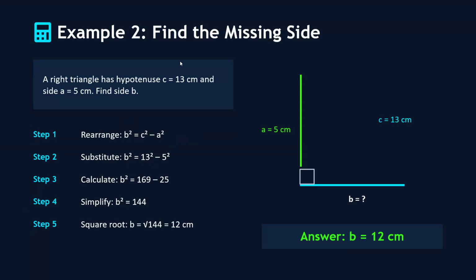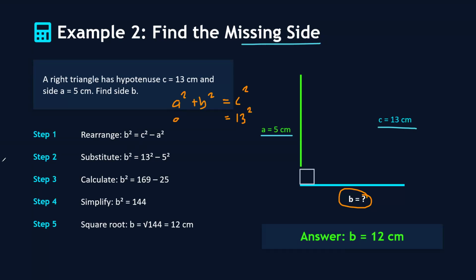Now let's see how you'd go about calculating for the missing side. In this case, you can see A is provided, C is also provided. That means they have already given you the hypotenuse. What we don't know is B. First of all, you'd have to rearrange the formula, because currently we know that A squared plus B squared should give you C squared. This formula would apply if C is not provided. But in our case, C is already given, which is equivalent to 13. So that's 13 squared here.